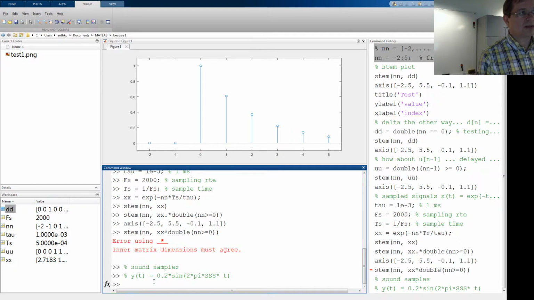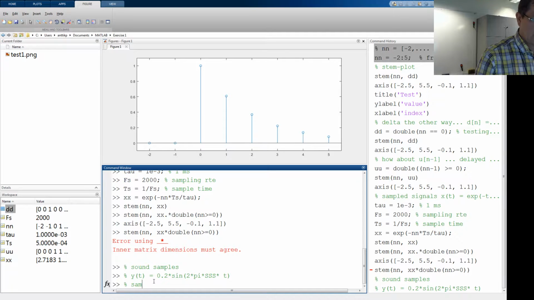And for this one to make any sense, the time region should be at least, say, seconds, or at least hundreds of milliseconds. If you put 10 milliseconds there, it's about the same time it takes sound to travel from here to that corner, and that's not a very long sample. So let's see, a 1 second sample.